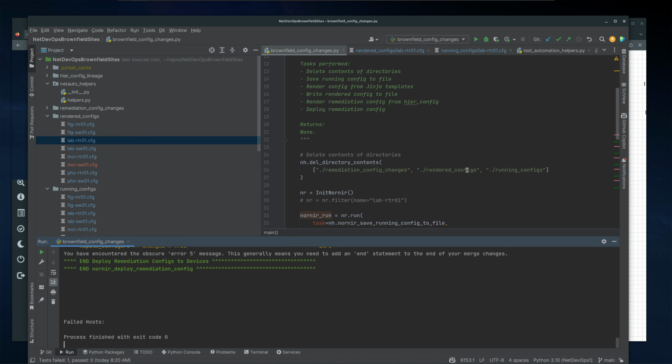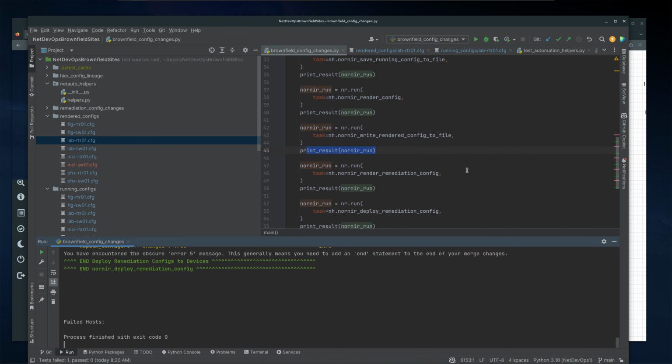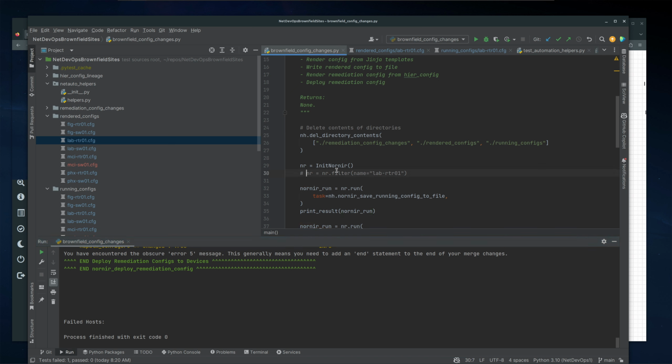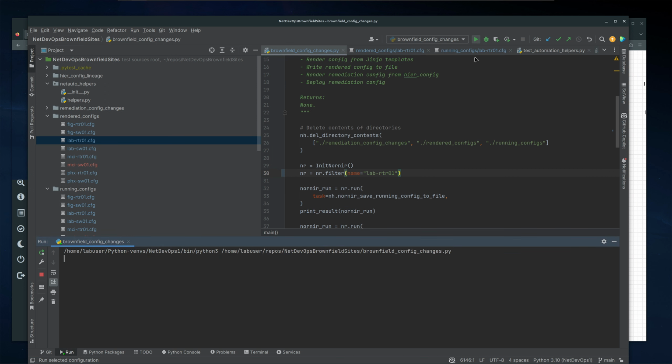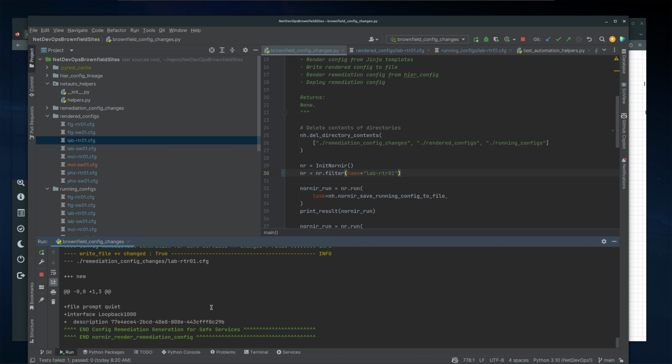So let's test something. Where's my filter? Let me filter this, and I just want to do one device, I think it'll be easier to show. Let me run this real quick, and make sure the filter is working right against just lab router 01. Let it finish up here.